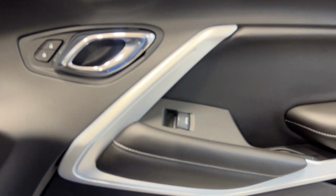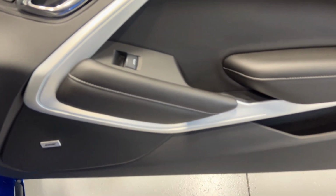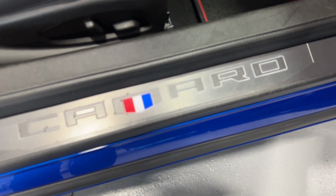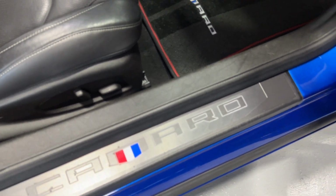Over the passenger side, we've got the nice leather insert on the upper as well as on the armrest down low. We've got the illumination kit, so there is an LED in this silver piece that will light up. We've got power windows, power locks, and our nice Bose stereo. Here's the kick plate, which is also illuminated. There is a little bit of pitting going on the kick plate, and a little bit of scuffing, which is expected with the age.